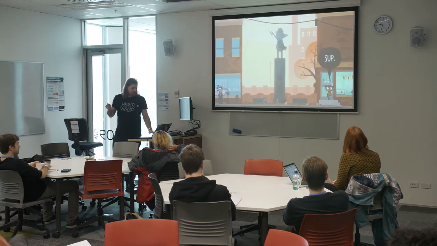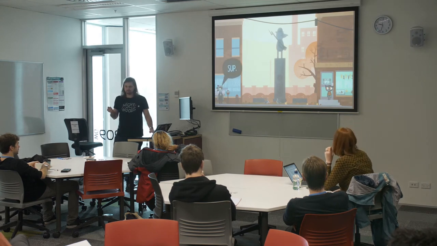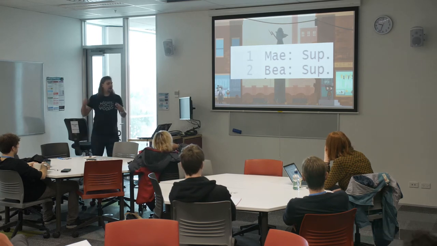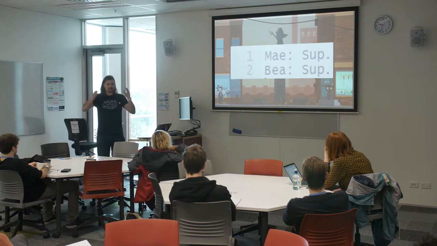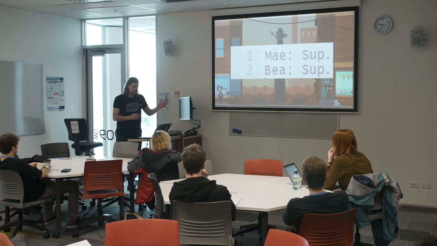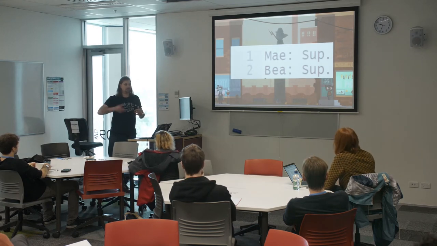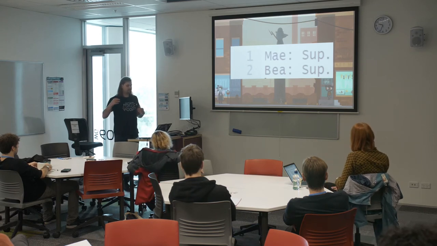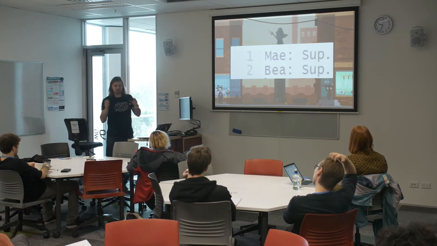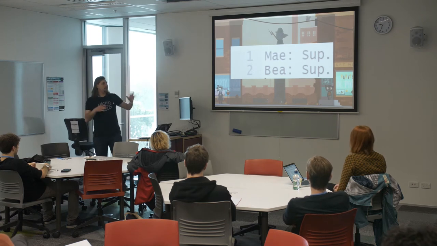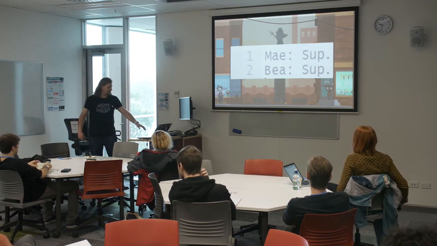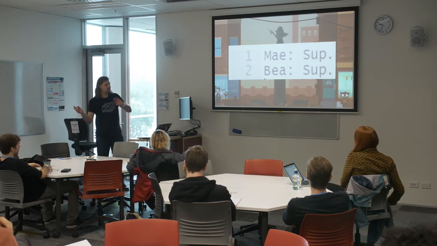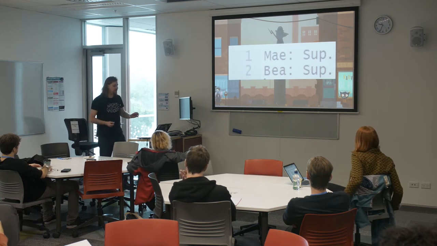Here's a simple conversation — Mae says 'sup,' B says 'sup.' In Yarn, lines of text are dialogue: there's no special command needed. Almost all of your Yarn script will be dialogue, so the language makes a lot of effort to get out of your dialogue's way. Each line is given to the game as plain text. In Night in the Woods specifically, the engine looks for everything up to a colon, goes 'okay, Mae is saying this,' and associates that line with that character.